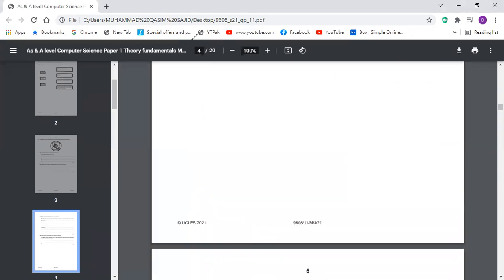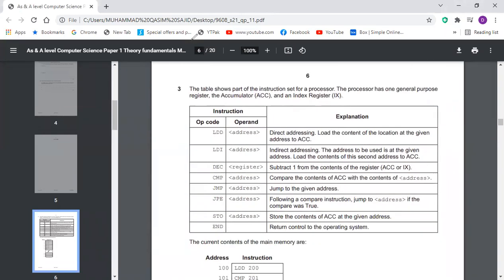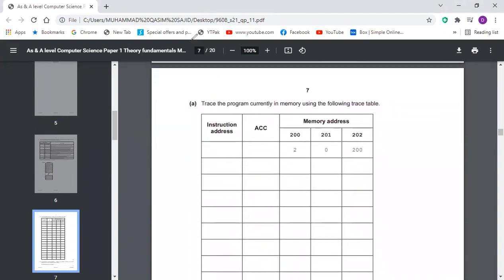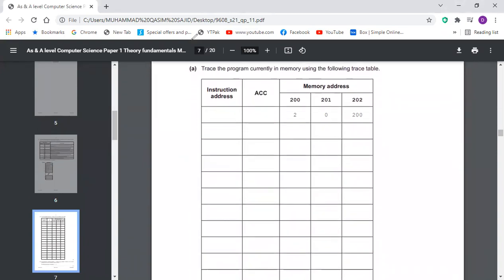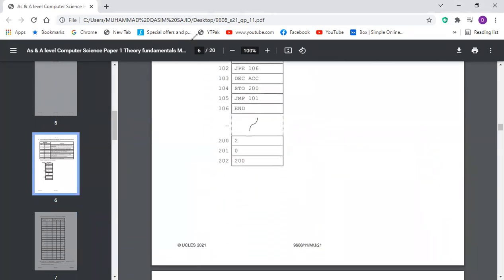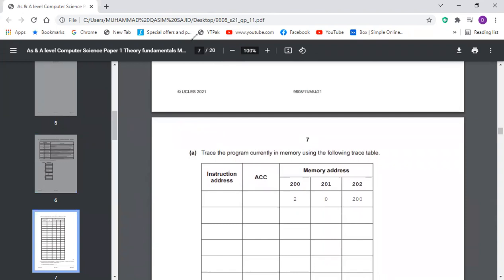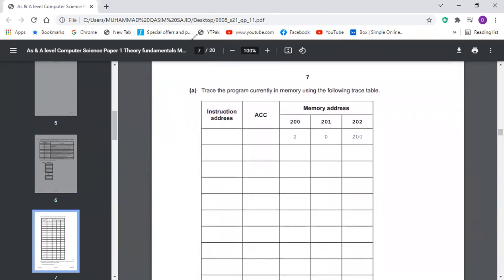So next one, for question number 3. The table shows the different instructions from the set of the processor. So we have to define these instructions and make our table. For the instruction table, first we have to start with address 100.